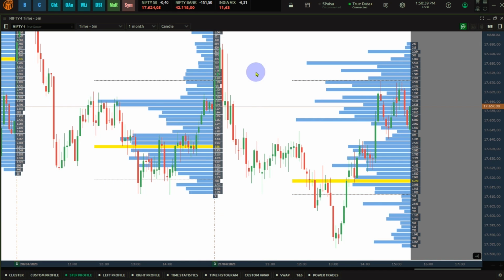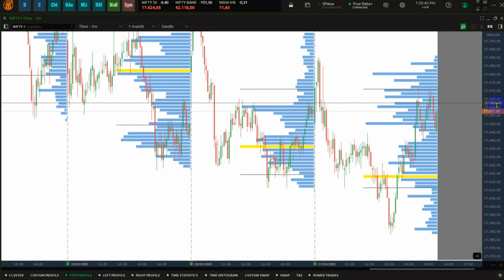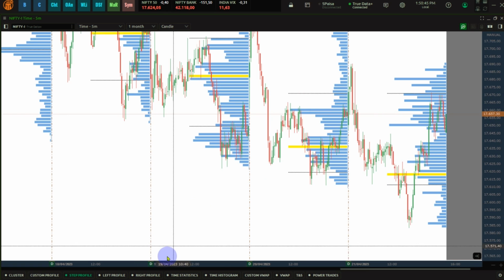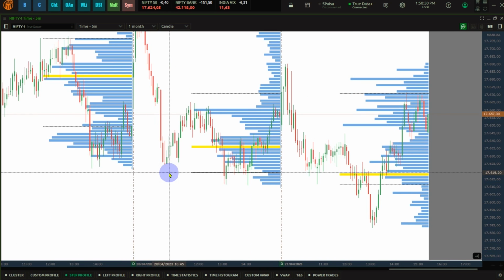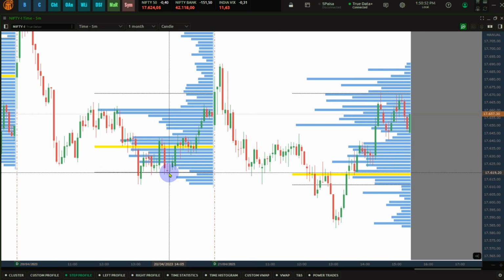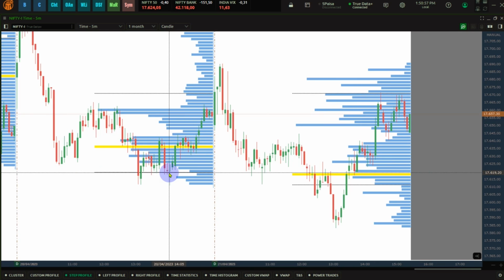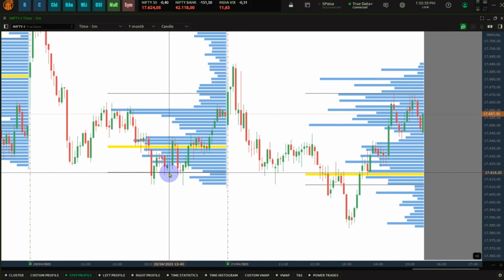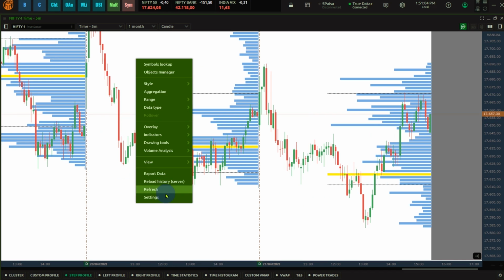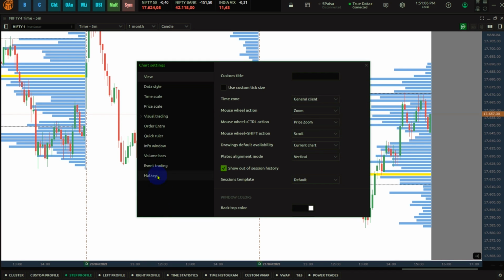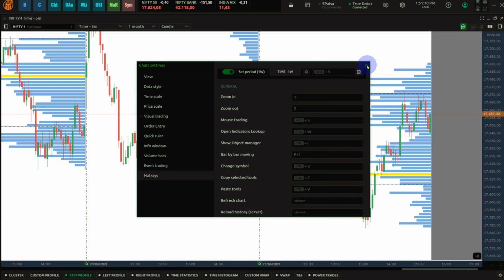So this is how we set the volume profile charts. If you want to increase the custom ticks or whatever, you can do the same thing. You can also have shortcut keys for this, that I'm zooming out and zooming in using the mouse scroll. You can do it with a button, for example 1 or 2, that's a shortcut, and you can zoom out or zoom in using any custom key. The hotkeys option is available over here. You go to the settings, select whatever you want. Everything is in here. You can change what you want as you want.